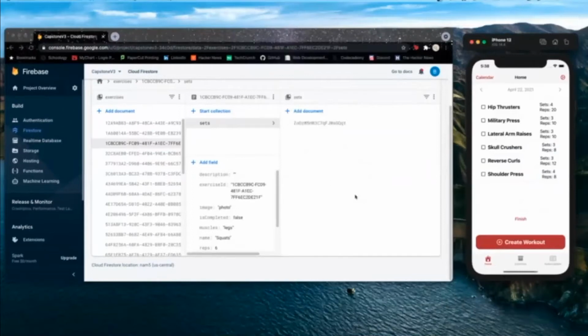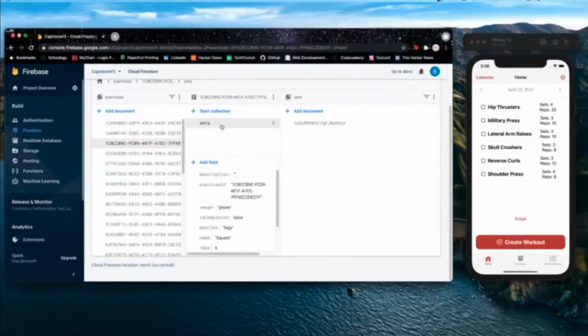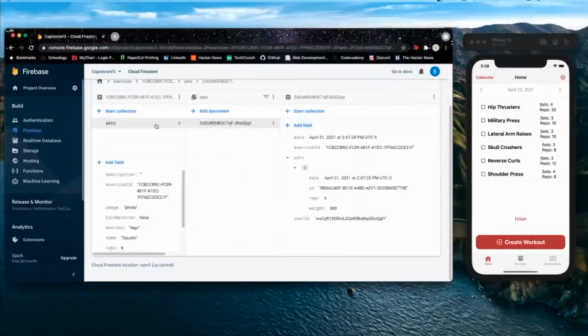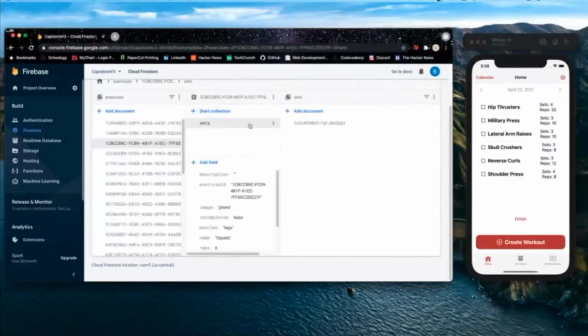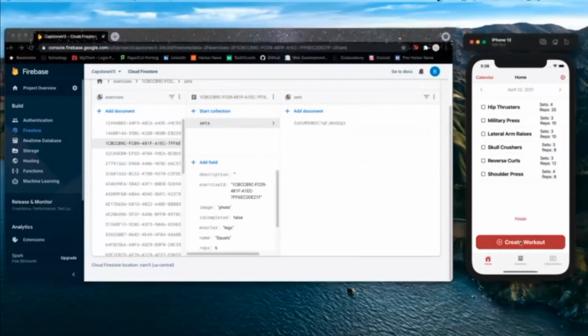Now, if we had our squats exercise up here, we would be able to complete that and submit it, and we can see the document of the set pop up right away. However, our squats one isn't up here, so we can go ahead and make that one real quick.